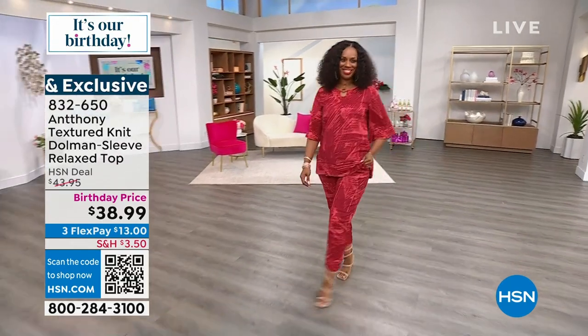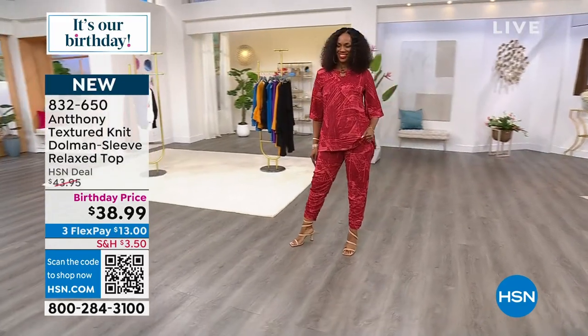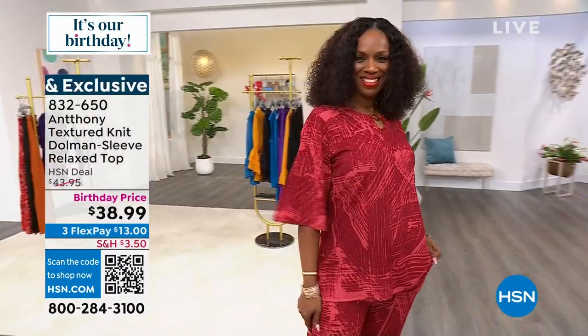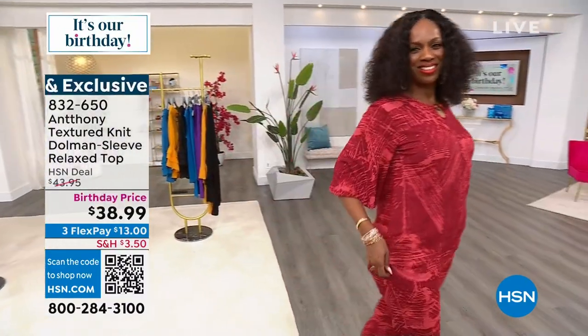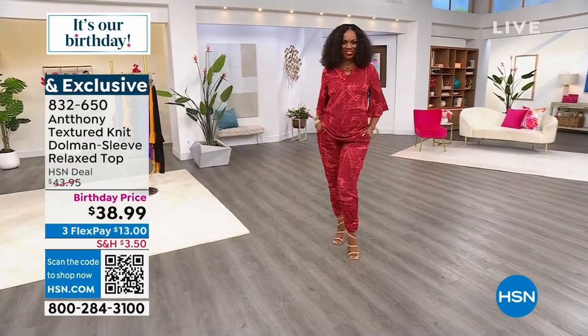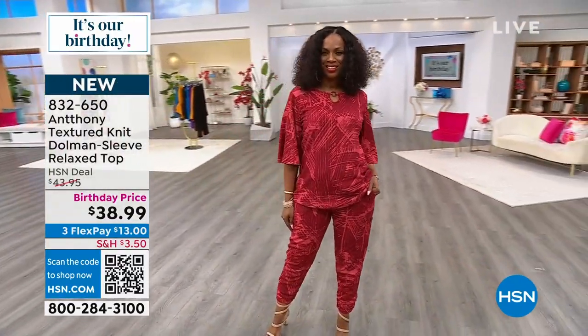This look is gorgeous. I wanted to do something really different and stand apart from our normal line. I took a step into Crapon — this is a new fabrication for us. We call it Crapon and it has a texture to it, and we printed on it. Then we made it more of an active look, so if you're more of a sporty chic type girl and you need things for your play days, this is how we're doing it. But it's polished play.